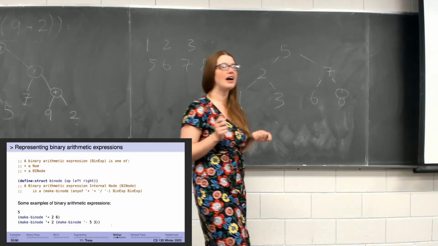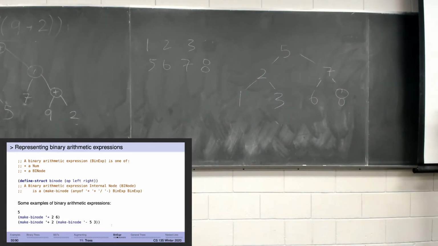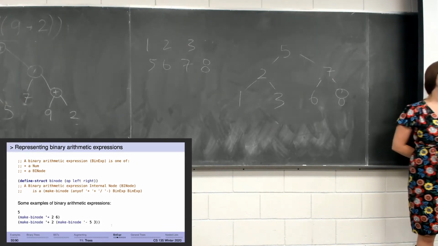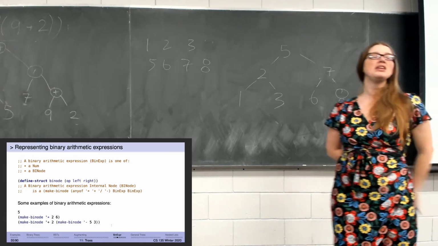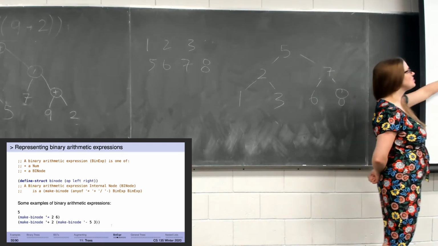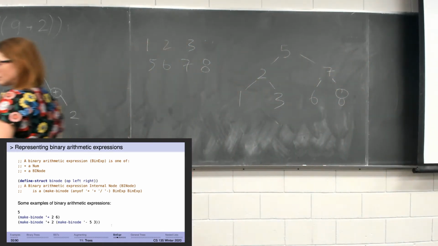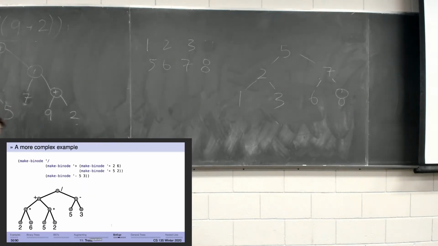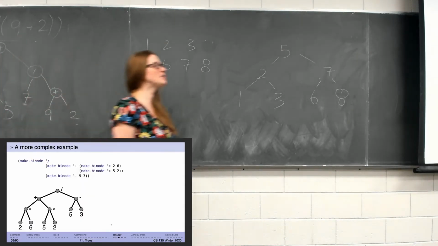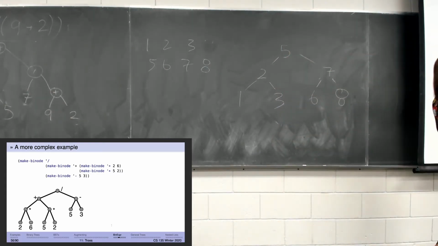What will this function actually work on, and what does it actually produce? So in this case, our binary nodes only work with these 4 values, and then our left and right subtrees are binary expressions. They could be binary nodes or they could be numbers. So we have some examples down here of actually using this. I'm not going to walk through that. And there's another example on the next page of drawing the tree represented by that.